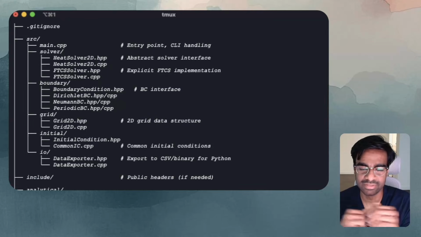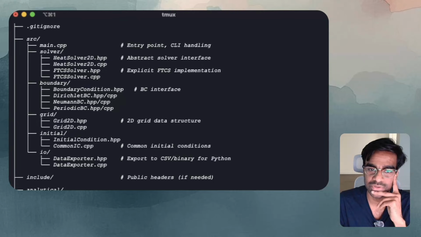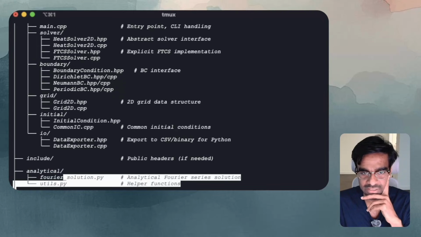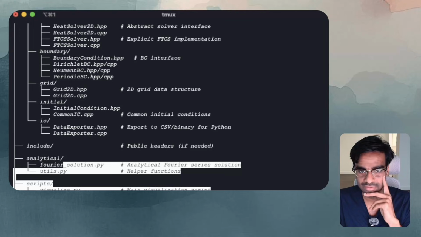We have a different interface for the boundary conditions and how they're handled with each one of the 3 boundary conditions, the Dirichlet, von Neumann and the periodic boundary conditions, and it was able to abstract away the grid as well as the initial conditions.